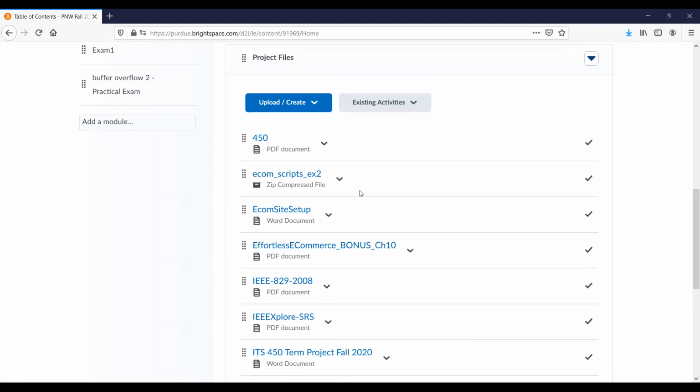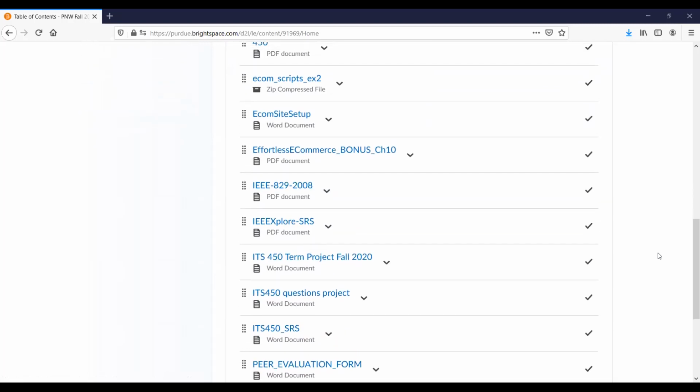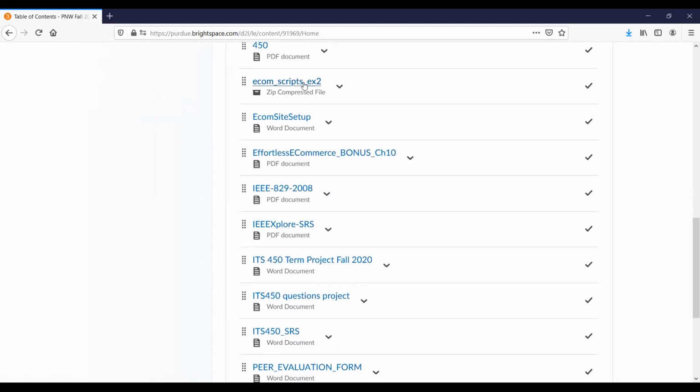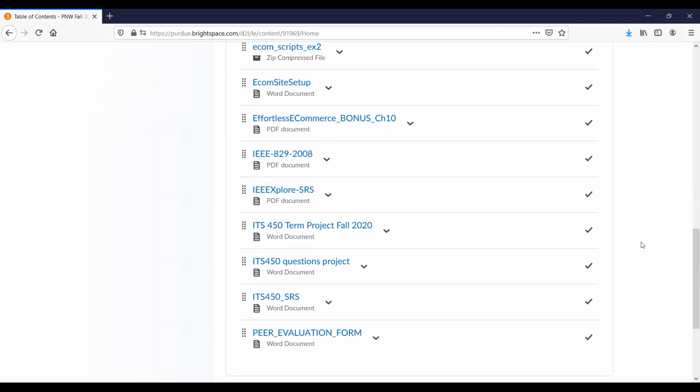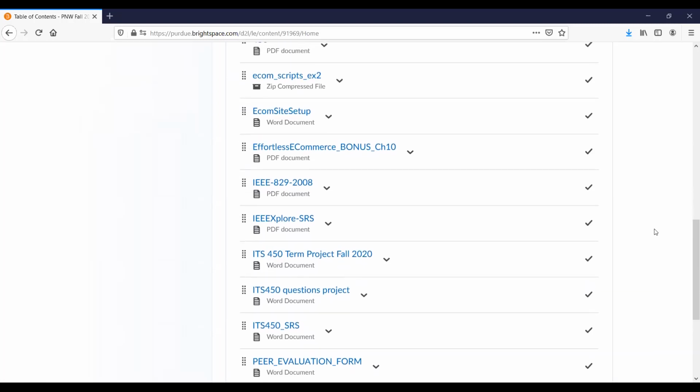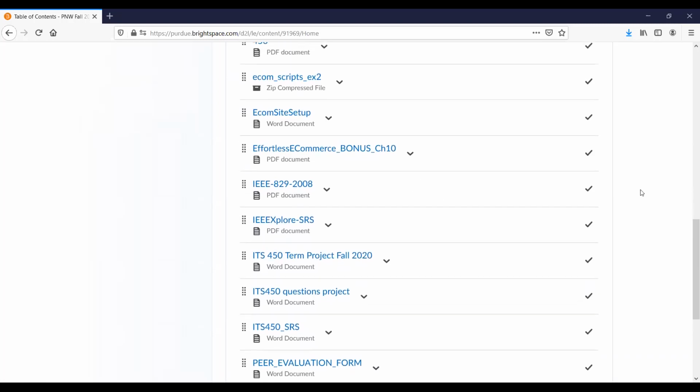So certainly start looking, download all these documents, get the VM, download the code here, start reading through all the documents, form your groups of 3, and just get going with that. On Thursday, like I said, for those of you that have finished with the Buffer Overflow lab, you can go ahead and ask any questions that you have about problems with setting everything up. All right. Are there any questions about any of these files at this time?